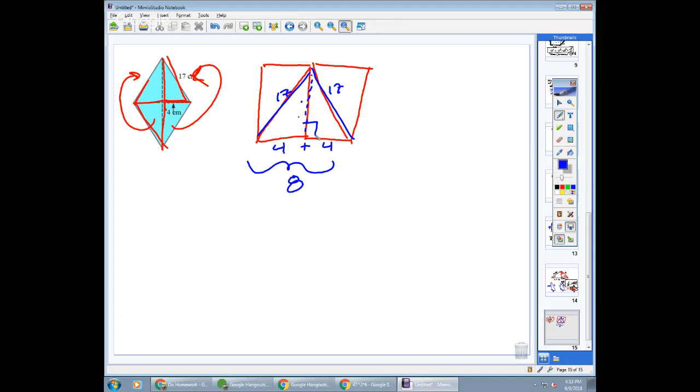Can we figure out that height? Do we have enough information? Yes. And we have our right triangle with a base of 4 and a diagonal of 17. So I'm going to call that altitude A. So this leg squared, A squared, plus this leg, 4 squared, has to equal 17 squared. That'll give me the altitude that I need. Let's see, do I know 17 squared? No.